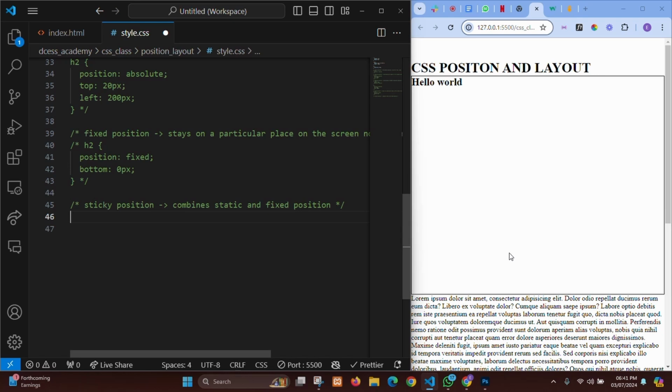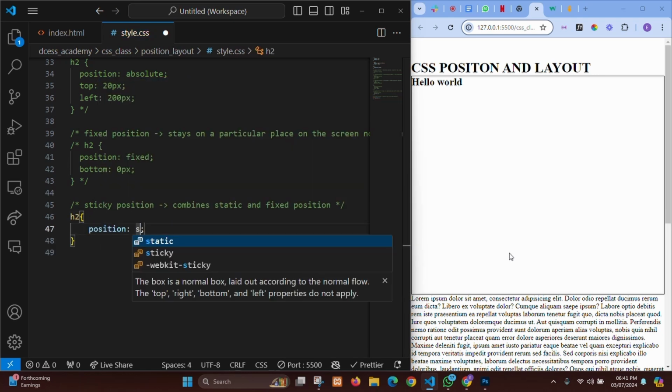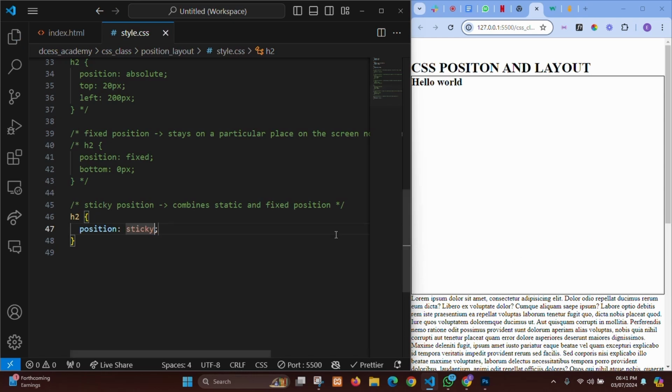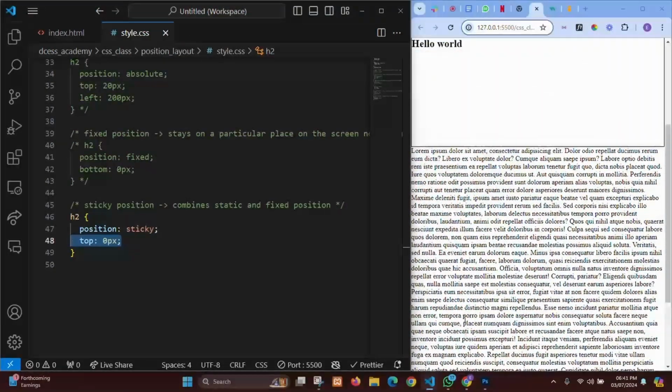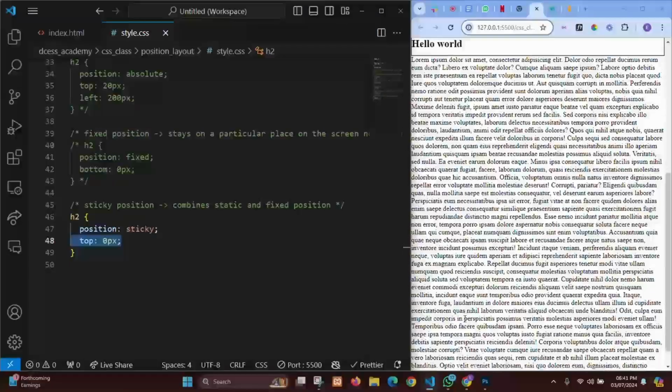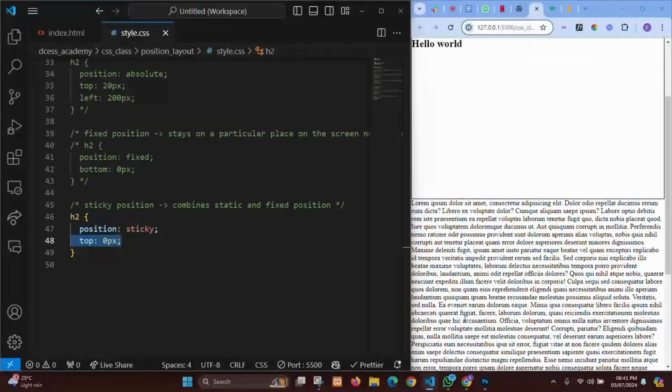Now let me just demonstrate. Now if I come here and I say h2, I say position sticky, right? Now watch what will happen. If I scroll, nothing will happen, it follows the normal document flow, right? But I can now set top property to be 0 pixel. What does this mean? Sticky means that by default it will be static, but when I get to this scroll top of 0 pixel, right, it will now behave as a fixed position. So watch what I will get. Do you see what is happening? Can you see what is happening? Oh, it's now sticky, right?